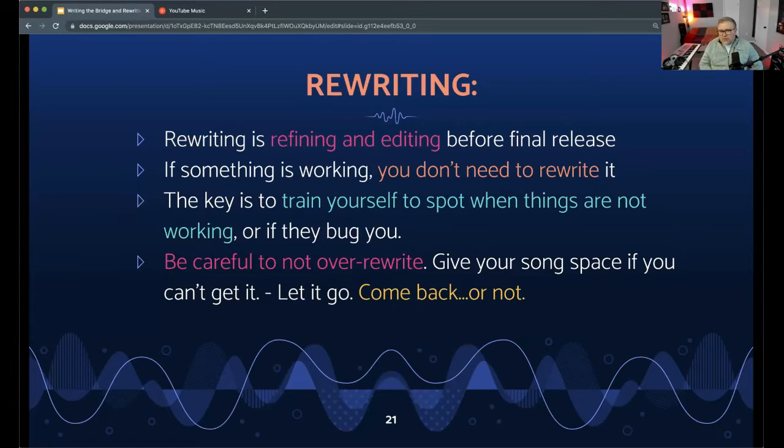And I think some people don't trust themselves enough to leave some stuff alone. If something isn't working, then change it. But if it's working, you don't necessarily need to rewrite it. And like I said earlier, it's not about having the exact perfect words and having it flowery. It's about, does it communicate the emotion that you want it to communicate in the context of the rest of what's happening within the song?